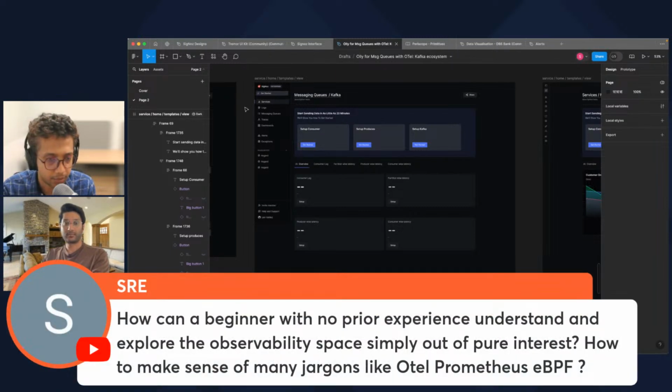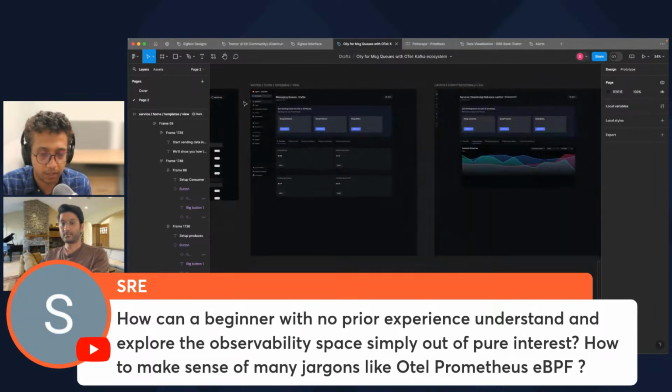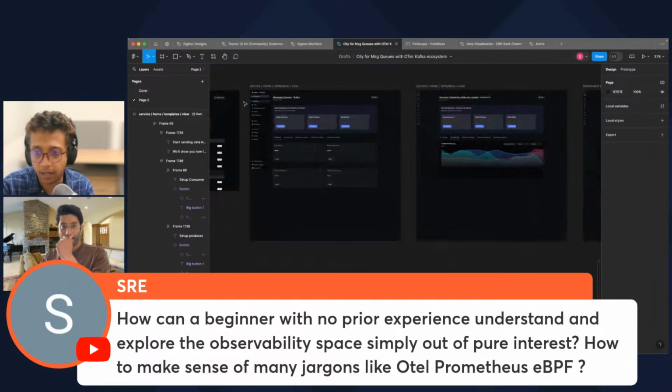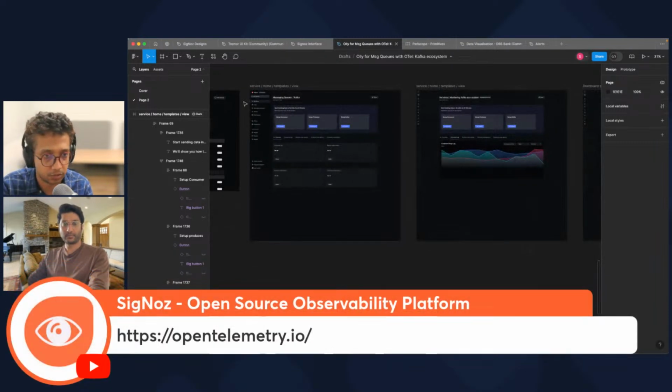Yeah, we have one more question around how a beginner with no prior experience can understand and explore the observability space out of pure interest. A good place to start learning about open observability, a project which is quite active in this domain, is OpenTelemetry.